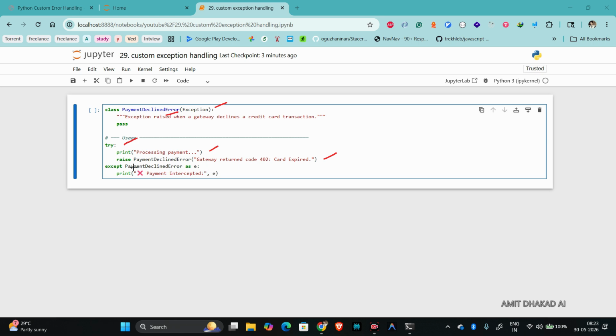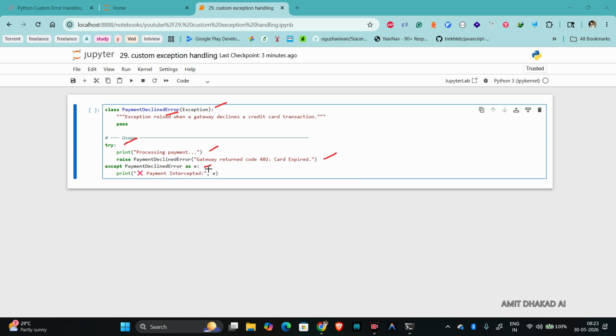So what you can see is which error we are handling: PaymentDeclinedError. You could also put Exception here because Exception is the superclass, so it will also work. But it is good practice to use the particular error instead of putting Exception everywhere. So here you know which error we are getting, right?